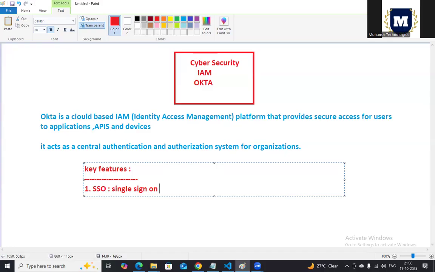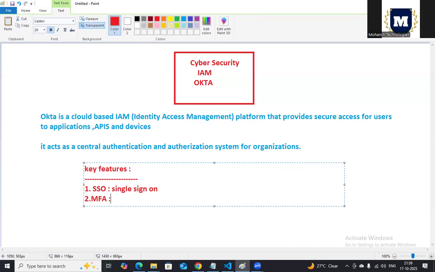One more important buzzword is MFA, multi-factor authentication. In the previous videos, I already explored the MFA concept. MFA is very important for giving high security to the data. Not only username and password, but also OTPs, face recognition, thumb recognition, retina recognition.